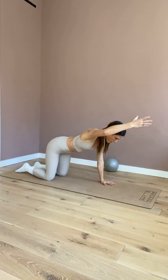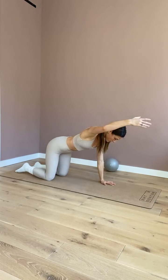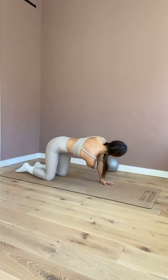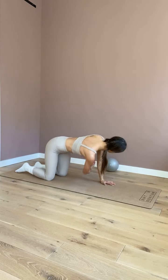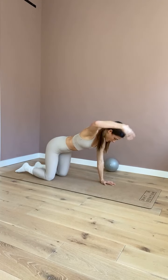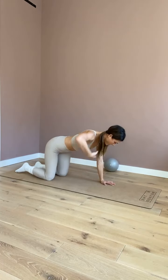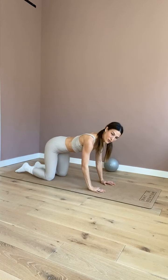And now we're going to take your left arm out in front of you. We're going to add a little twist and we're going to rotate over to the right. So it's a reach, tiny rotation. So your right arm stays straight, but not hyperextended. So you're doing almost like a little shoulder shrug there, twisting from the belly button up. So you're trying to keep your hips exactly where they are. Breathing through here. Let's do 2 more. And 1 more here, underneath. Drop that hand down, let's go right over to the other side.